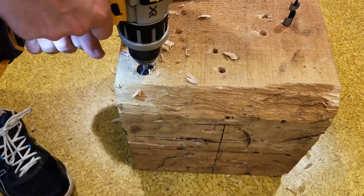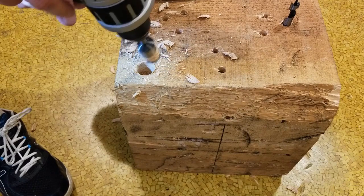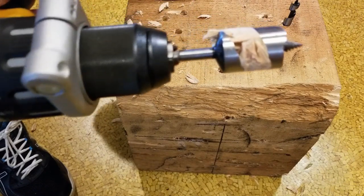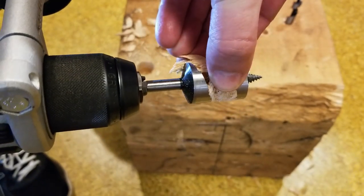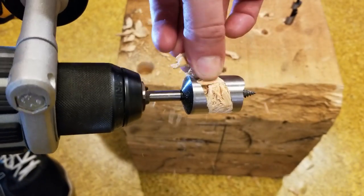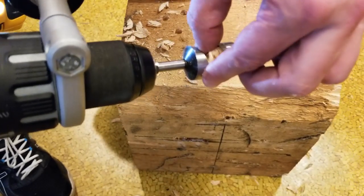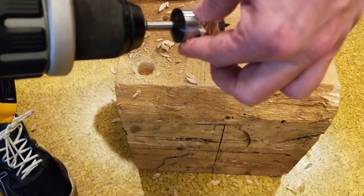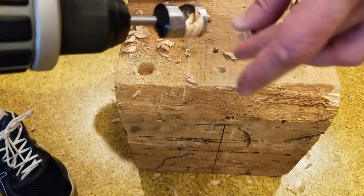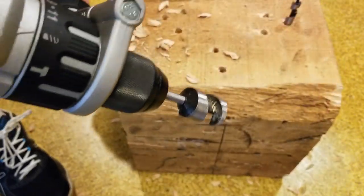You can see it bogging down — that was pretty quick. The real issue with these is that even at 1200 RPM they go so fast that they pack chips almost immediately. I mean, those wood chips are just jammed in there and I barely went below the surface — it's actually really surprising how jammed up it gets, so you really do need to be aware of that.